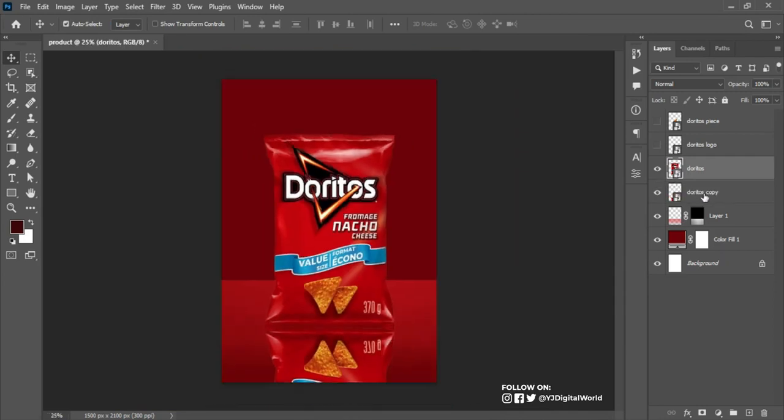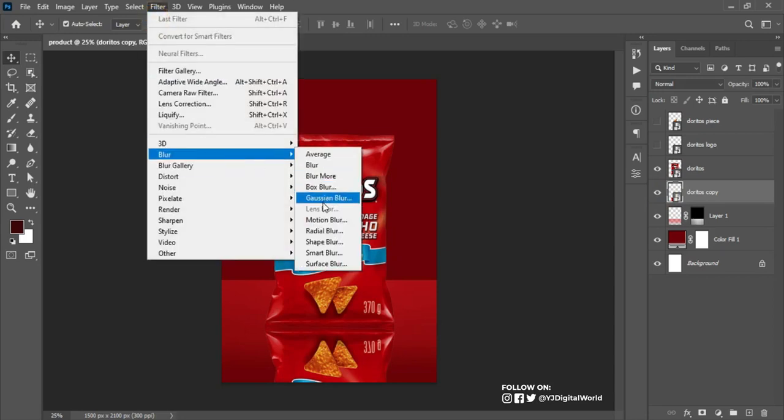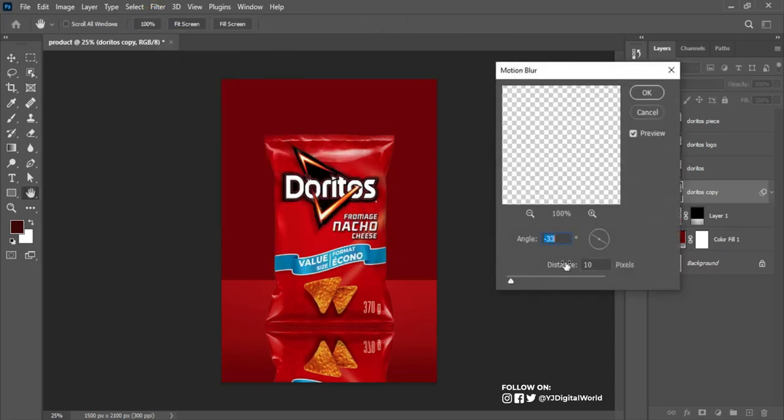Okay, in the next phase here, I have to work on this. So I come to my filter, all the way to blur, motion blur, and adjust my blur, let me see, to about something of this nature, and adjust the angle to, let me see, -7 precisely. So I can click on create.